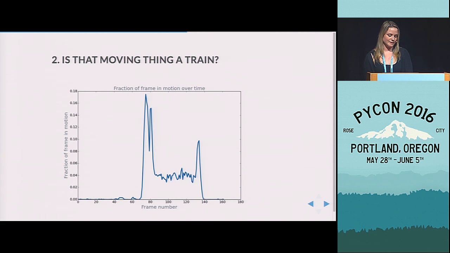And then as it starts passing, we actually have a reduced amount of motion. And that's because the train kind of all looks the same. So when you're taking that difference, it actually isn't showing too much motion except for where those windows are. So this is kind of an issue that's fairly unique to this problem. Usually if you're doing motion detection and you're looking at a car passing or a person, they don't take up the whole frame and they don't really stay taking up the whole frame.